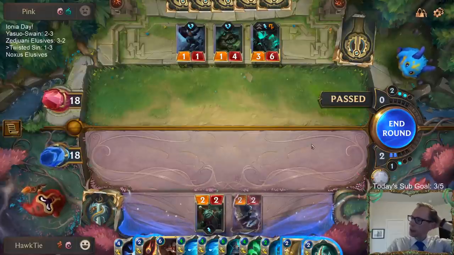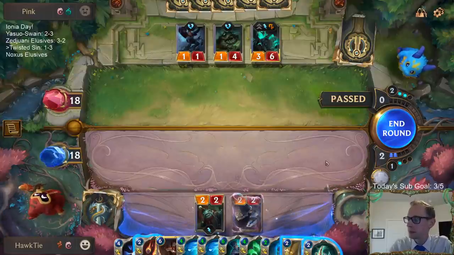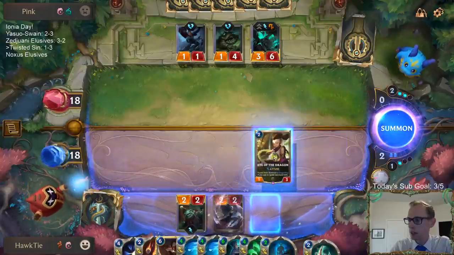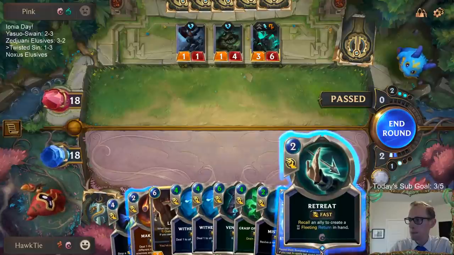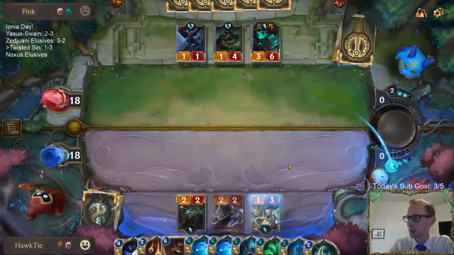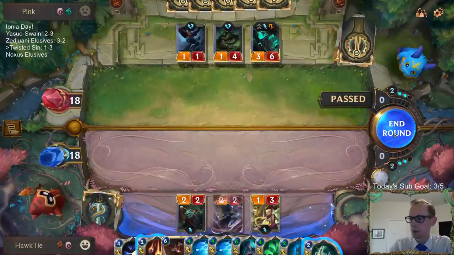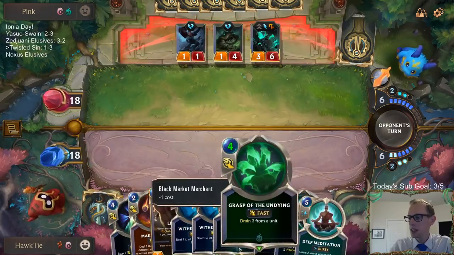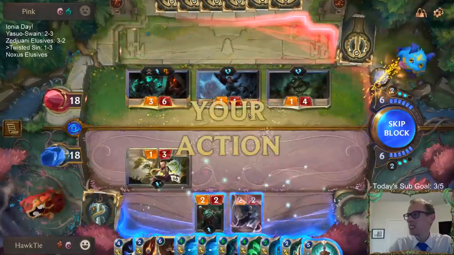Alright, we'll have 10 cards, so we gotta play stuff. Guess I just go Eye of the Dragon. Yeah, I'll just go Eye of the Dragon. Yeah, we did draw all sorts of removal from them. And not the good ones. Withering Wail is the actual worst card to draw.